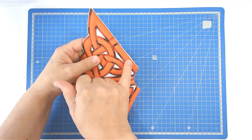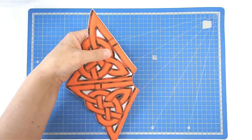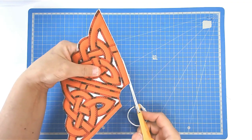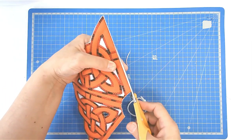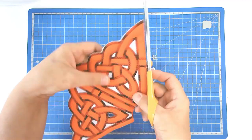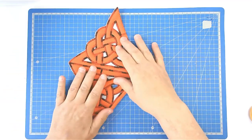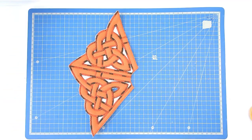And once more we're going to trim up close to the edge of the stitch line here. And that's our second segment finished. We're going to stay with file B, and we're going to do exactly the same with the third segment.